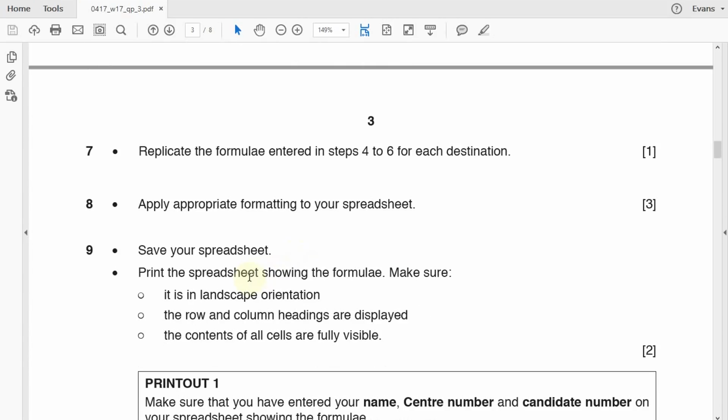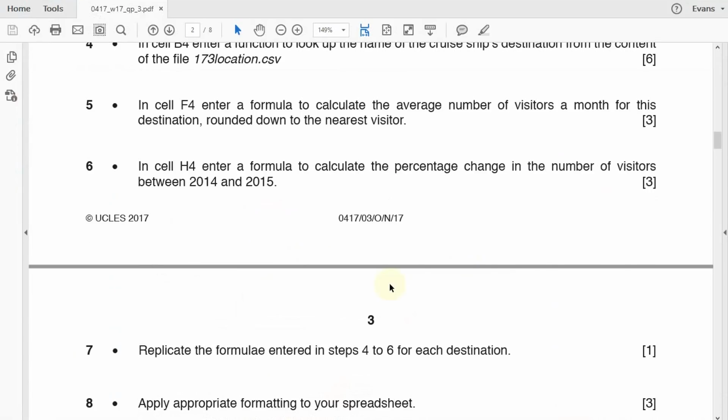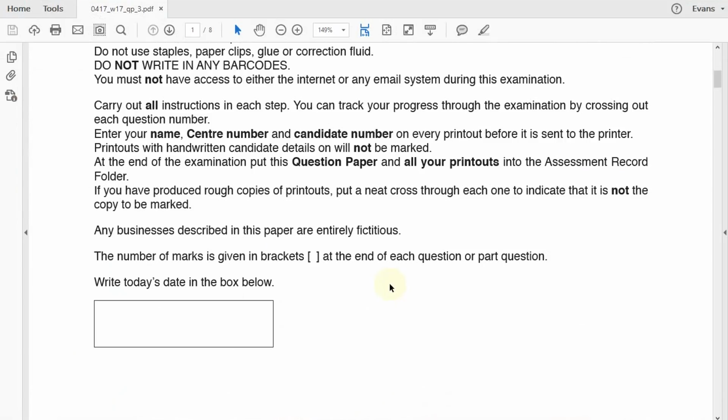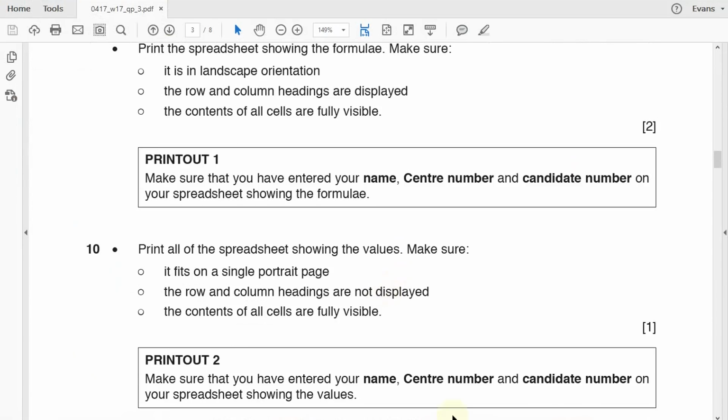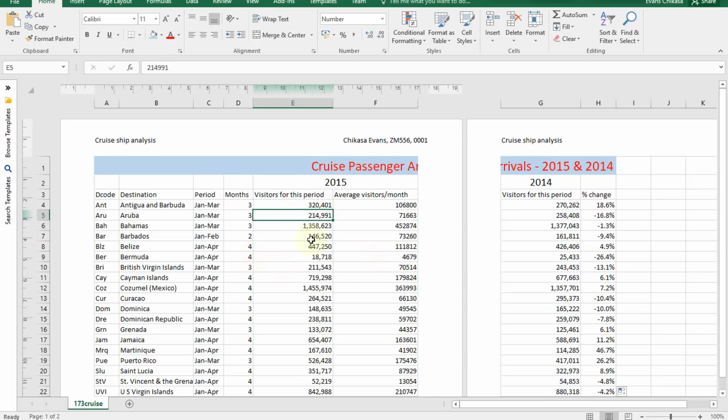So the next question says to apply appropriate formatting to your spreadsheet. And the formatting that we have done, for example, on this one, is really just to make the number of decimal places 1 decimal place. I don't know if we were told initially at the start of the question to format all decimal places to 1. I'm not so sure. No, we're not told that. So we're not told anything about how many decimal places we should specify. So on the format, we'll just leave it as it is. Let me just see if there's anything that we can format here. The date, that's fine. The month, there's no currency. Everything should be fine. Yeah, so let's go back to the question paper.